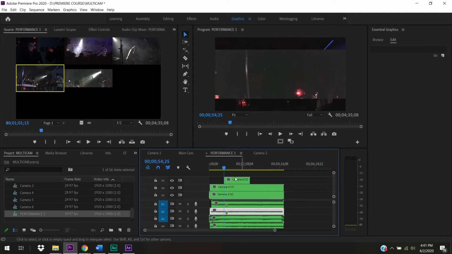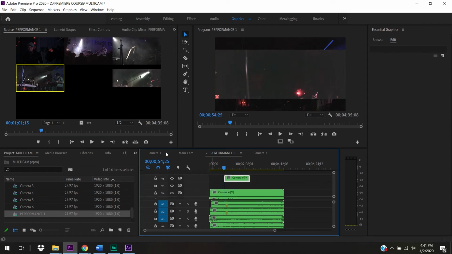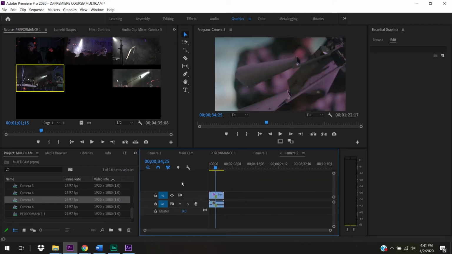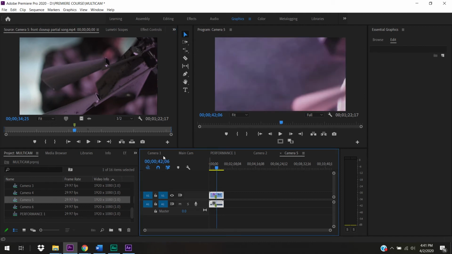We're going to do the same exact method. I'm just going to move my camera number 6 upward so I make some room for camera number 5. And then we're going to open up camera number 5. We're going to open up the source clip from camera number 5, navigate over to the marker there, and I'm just going to type it in here this time. That way you can see that that works too. We can type in 34 semicolon 25. Oops.